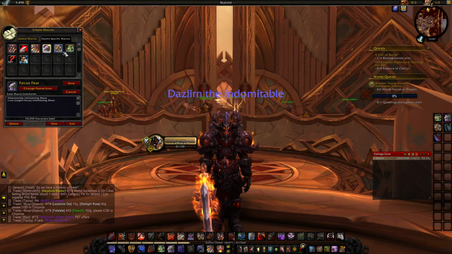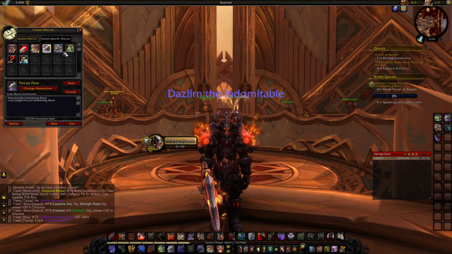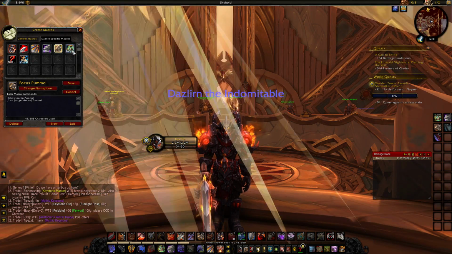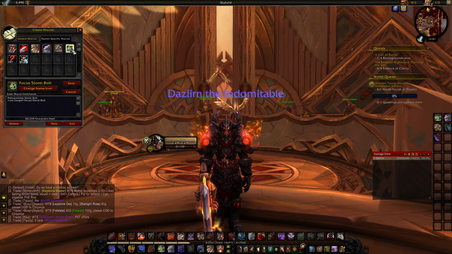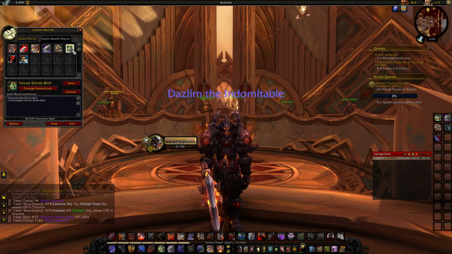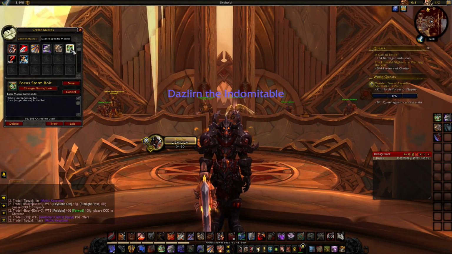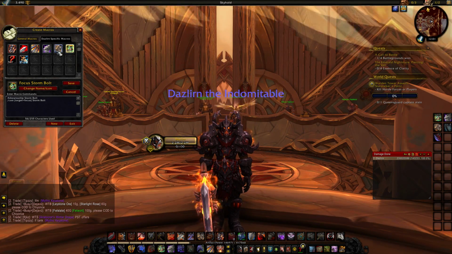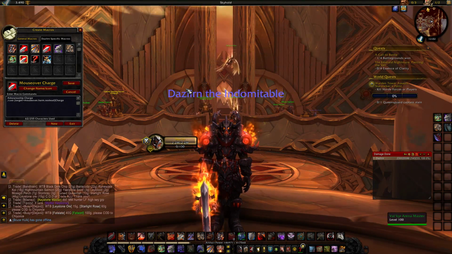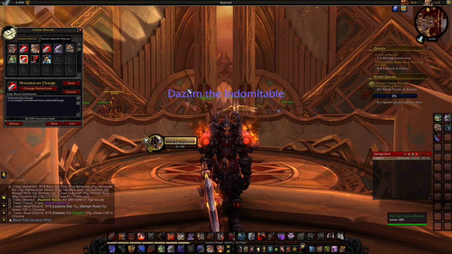Having macros that hit your focus target is very important. So over here I have a focus sphere, focus pummel, and the most important one, focus storm bolt. Switching targets to use your abilities works too, but it does take longer and it's harder for you to do it. So having focus macros are very important. So make sure you guys use these. Finally, you want to have a mouse over and focus charge. It makes your life easier.